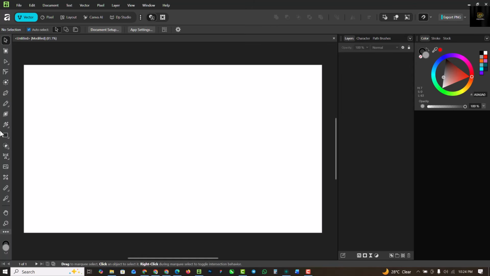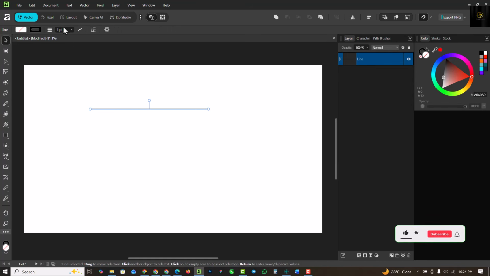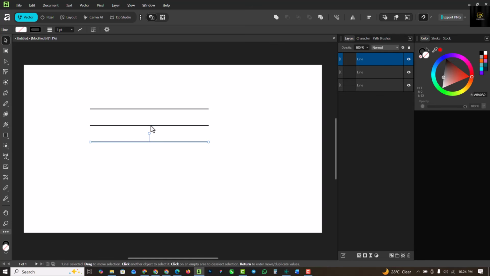So the first thing I'm going to do is have my document set up. This is a 1920 by 1080, right? So I'm just going to use my pen to draw straight lines like this, right? I'm just going to draw, and at 1 point, I'm going to hold down the Alt key and the Shift key together while I drag this down here like this, right? Immediately I do this, I'm going to press Ctrl J to repeat this, to have an extra shape. So I have 3 lines here like this.